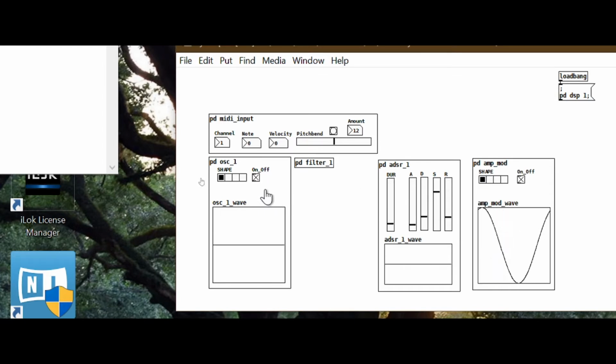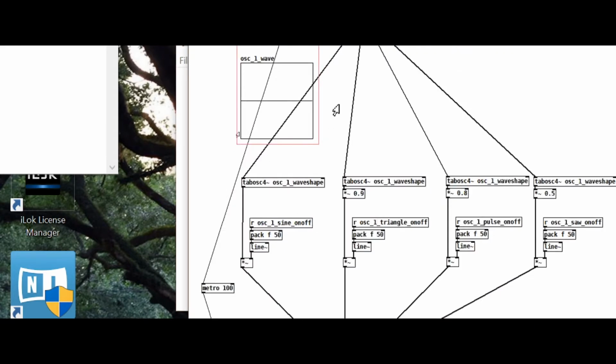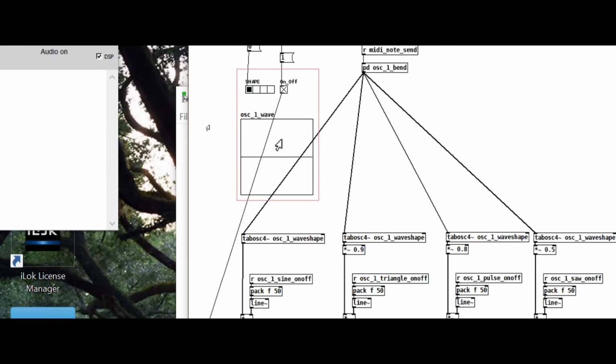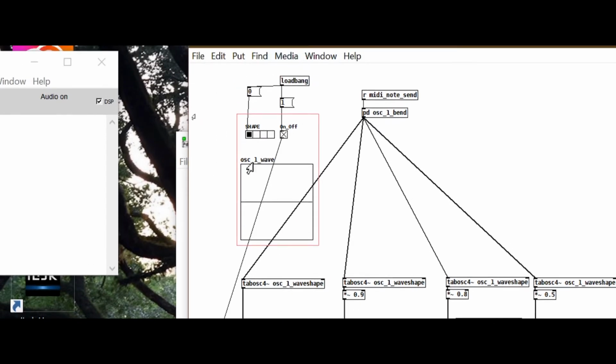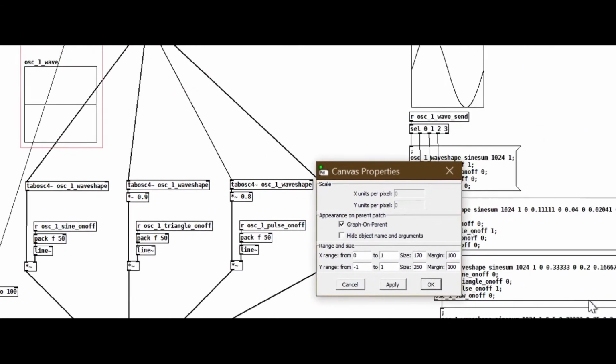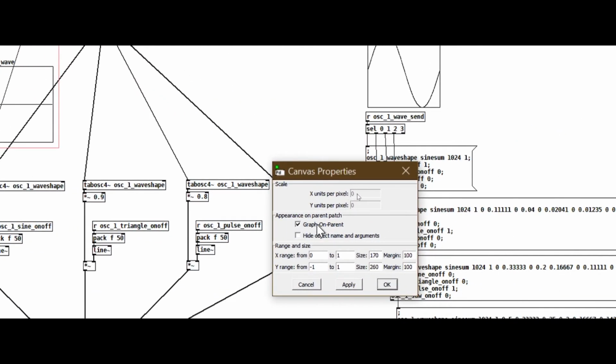And while we open these up, I'm going to look at the size, try and keep it in line. It's going to be a more narrow module, but having it be the same height would be nice because it'll look nicer that way. So I'm going to right click here, look at properties to see what the size is for the graph on parent region of this module.